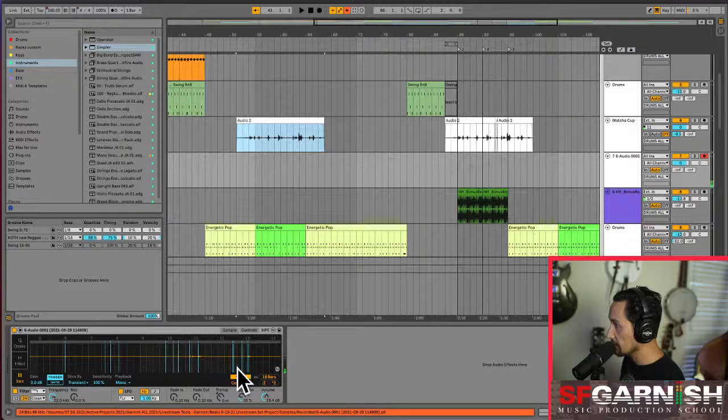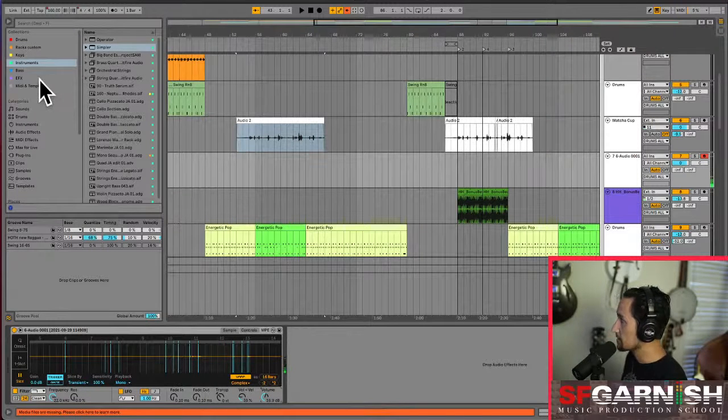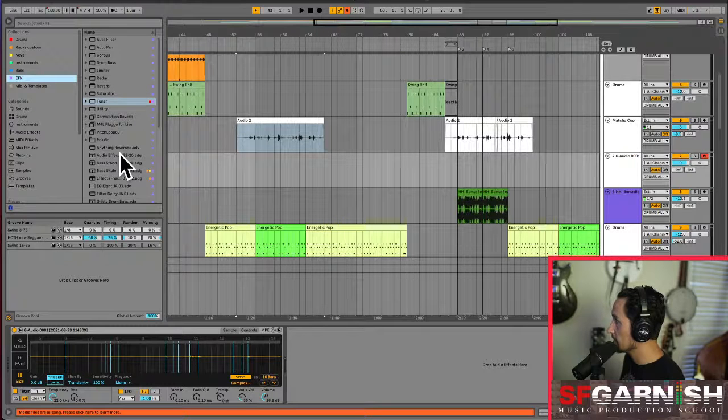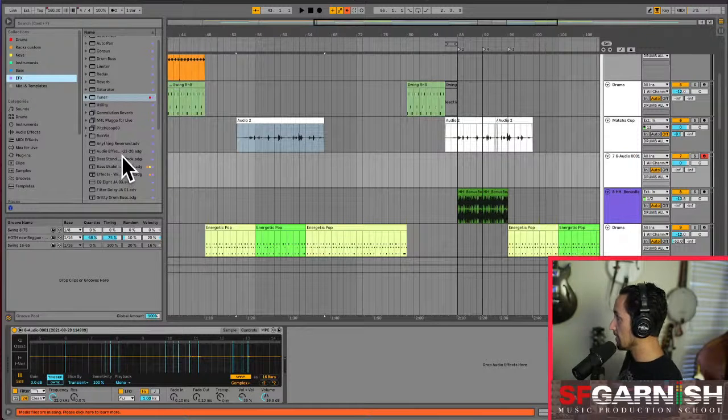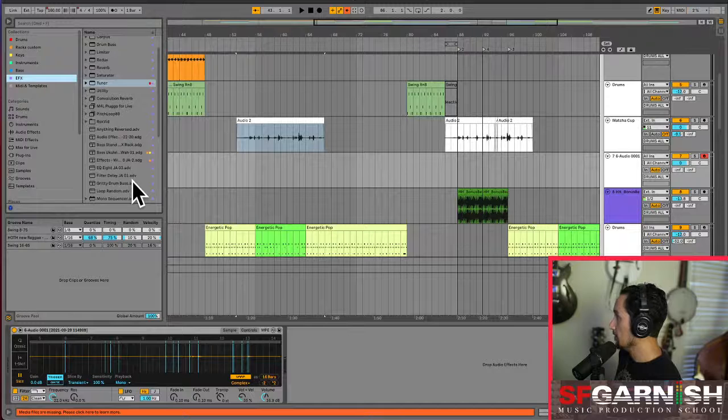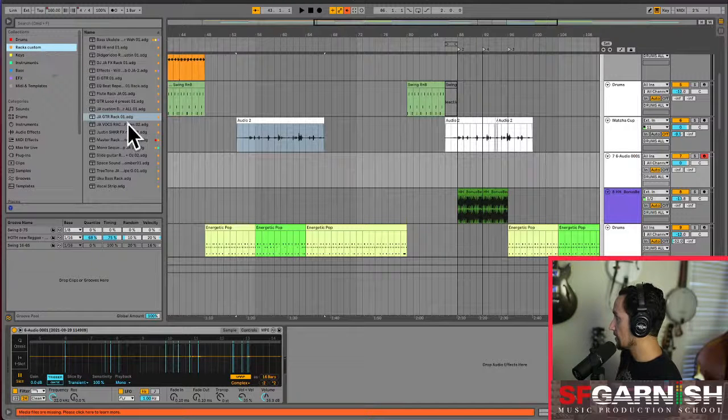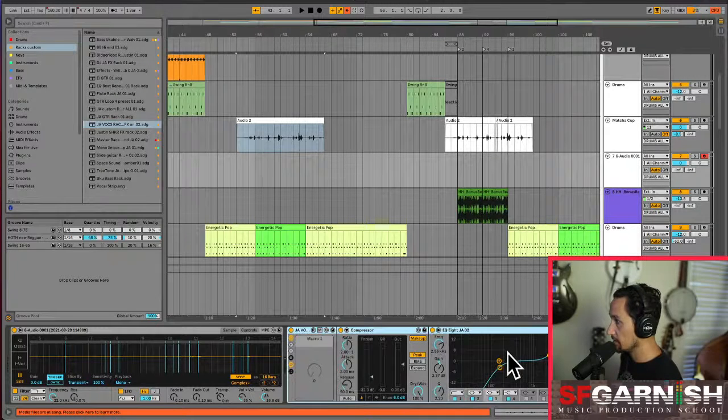There's a little bit of bleed you can hear in that. That's okay though, because we can come in here and put a nice audio effects rack in that we've created. Let's do a custom rack for Justin vocals. And at the end of this, we're going to be compressing and limiting the low end here.